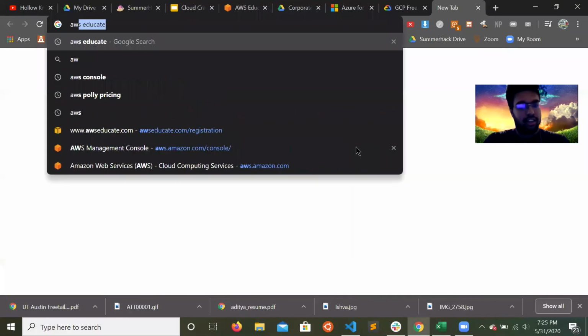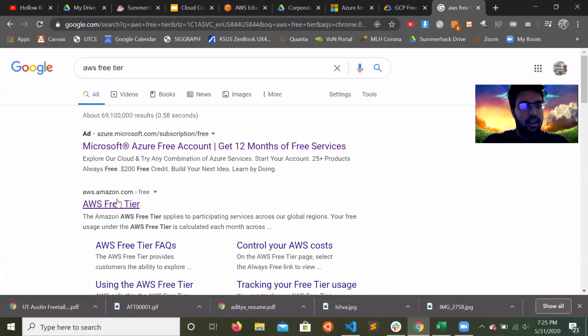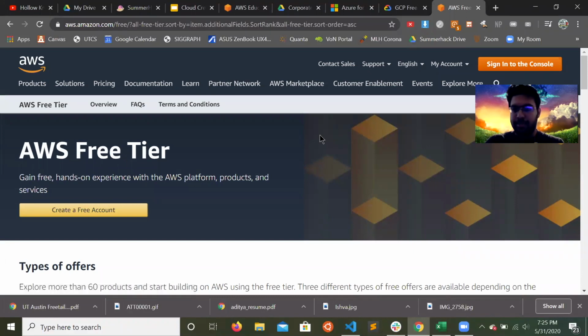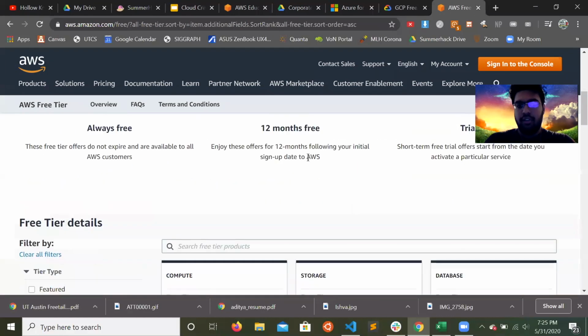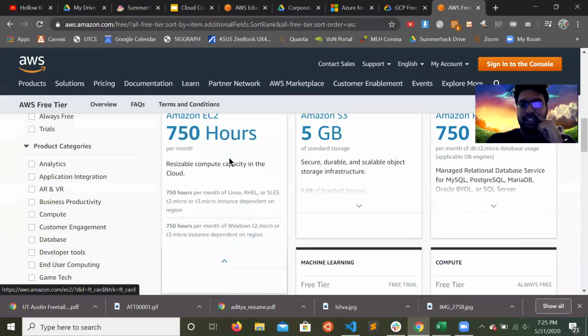The other thing I would like to talk about, which I didn't actually include on this slide, is the AWS free tier. You can use this regardless of whether or not you are a student. But if it's your first time using AWS, the first time you set up an account, you get access to the AWS free tier, which is basically 1 year of free access to one instance of almost any service on the platform. EC2 here is the big one.